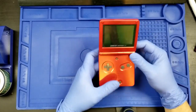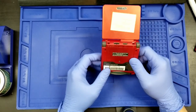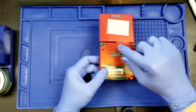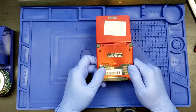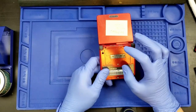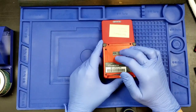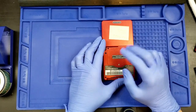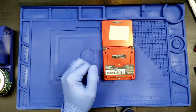I bought this as for parts on eBay, as in the person didn't think it was working. And at the time, no, it was not working. What did it need? A battery. This plate was bulging when it arrived in the mail, meaning that the lithium-ion battery was damaged. It was bloated. Now, this is actually the second system I have received that had a bulging battery. That was the only reason that the thing was not getting power. I've had 2 of these now. This happened to be the only thing that was wrong with it.